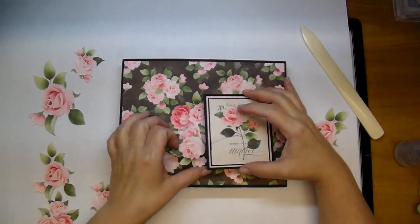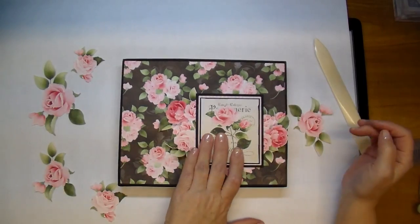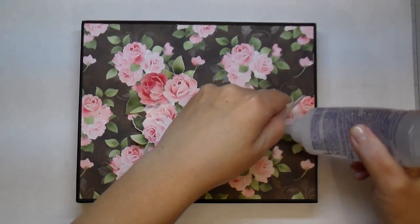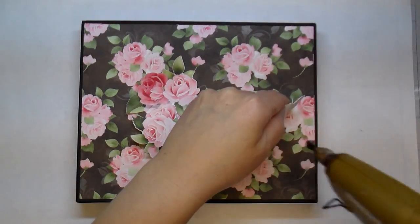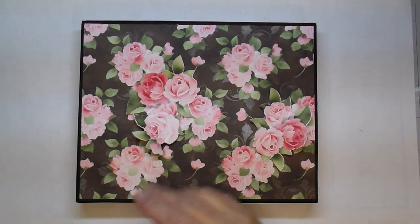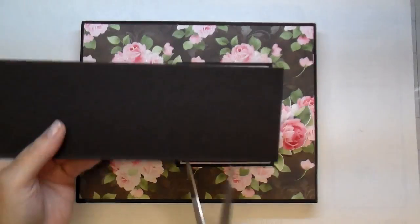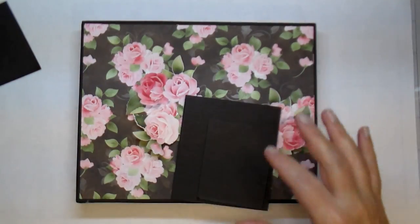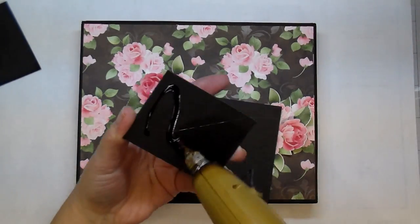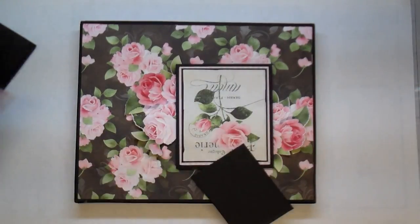So here I've added my flowers that I cut from the silhouette that are in the collection. I don't show it on camera, but I do add some pop dots behind some of them. And I also adhered them down with hot glue so they adhered immediately. And when I went to put my image on, that's when I decided I wanted it a little bit more dimensional. So I just cut out a couple more pieces of scrap card, chipboard that I had rather, and added those again with the hot glue. And then I finished it off with some gorgeous wild orchid craft flowers and some crystal nouveau drops.